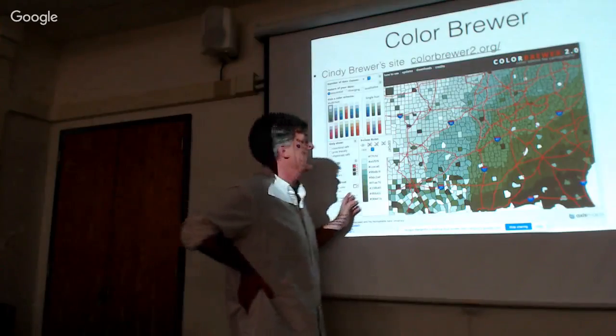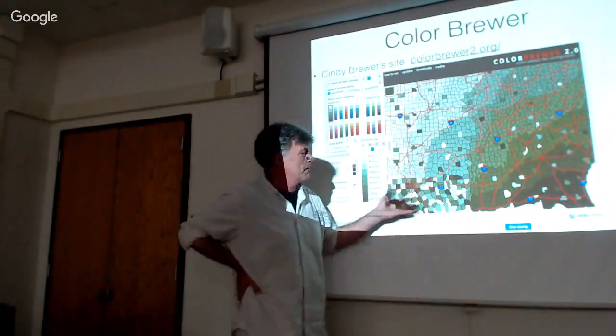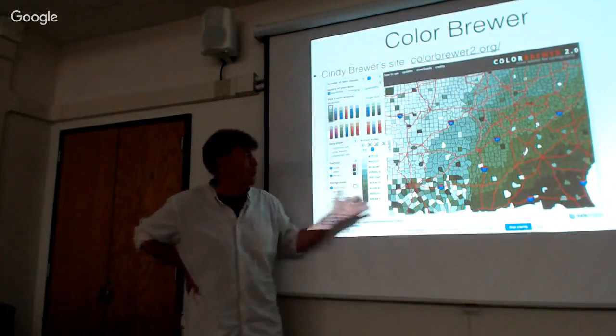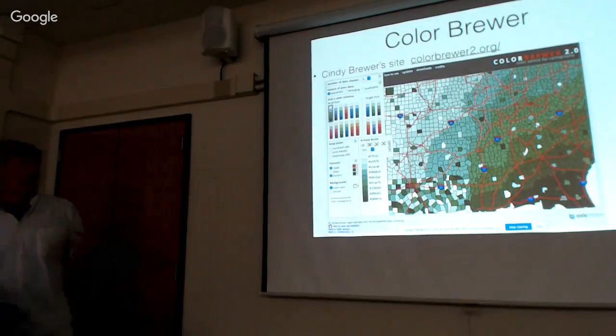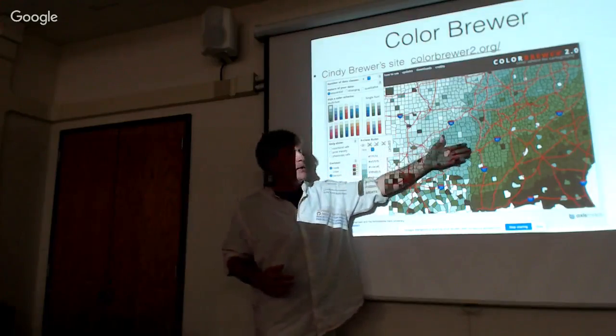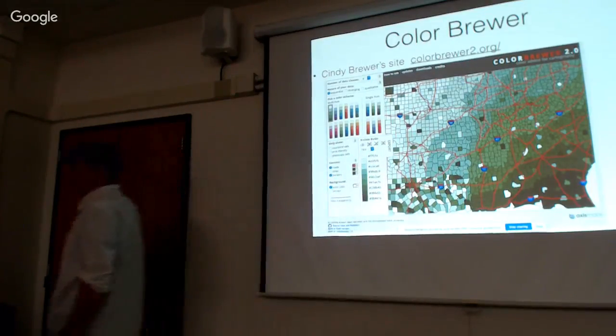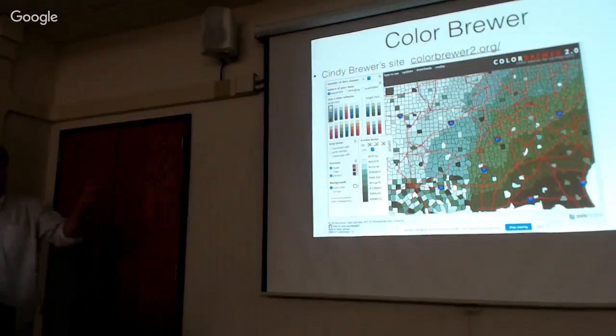This is a nice interactive thing, and you're also able to contrast by putting roads and terrain and certain things up, so you can see the background and see how well it identifies points that you want to stand out. We use heavily saturated colors, and for the shading, we use less.